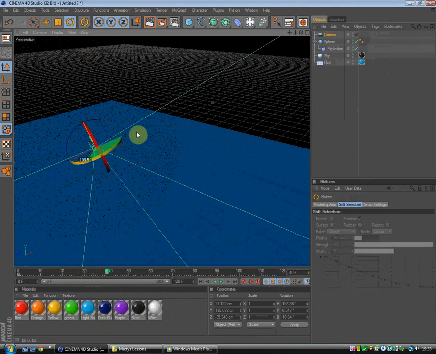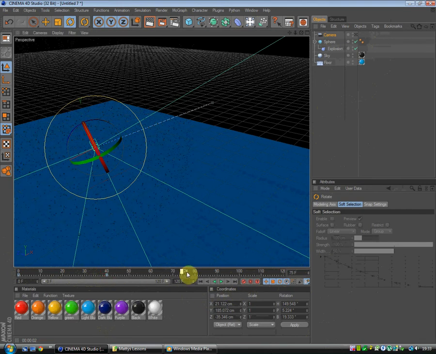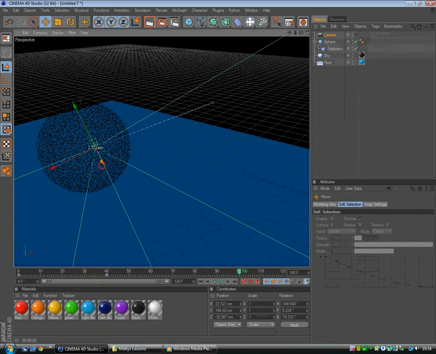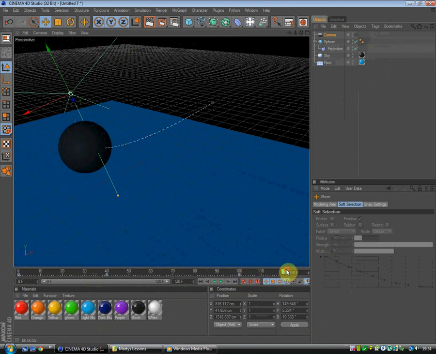and rotate it 105 degrees, and then keyframe it again and take it to about, I get this, takes about 100. That's wrong. And then drag it back out. You can do it a different way if you want, and then keyframe it again, and then just leave it, and then keyframe again right at the end, so it doesn't move from there to there.